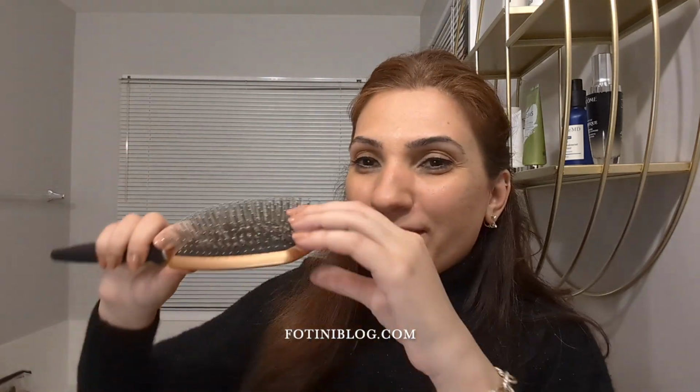Next up, this is my favorite brush and it's seen better days. It's got so much fuzz. It doesn't have a name. I think I grabbed it from Marshalls. But it's a big paddle brush and it's metal and it feels so good. It's my favorite feeling. These are metal. They don't pop out of it. And I brush it and it's soft.